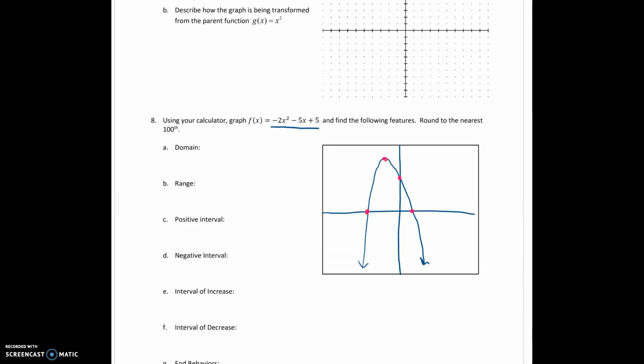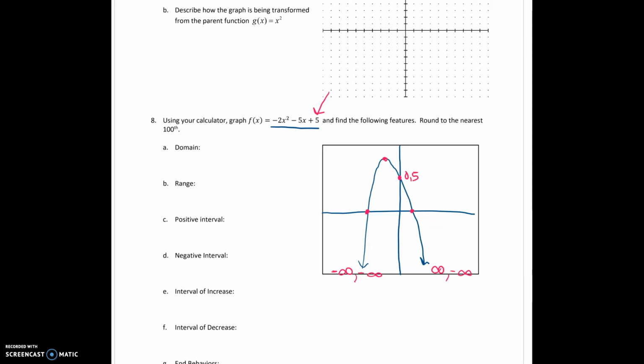So I'm actually going to start with the arrows because I don't need the graphing calculator. On the left, x is -infinity. On the right, x is infinity. Since they're going down, that means the y's are going down, and that gives the y's to be negative infinity. The one point I don't need the calculator for is the y-intercept. I can see that this will be (0, 5). And I am going to give you the vertex.